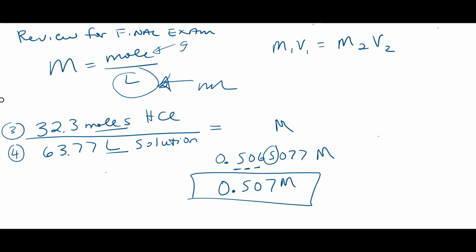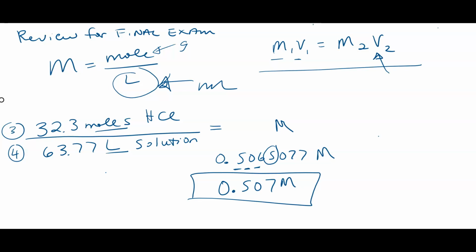If you see something where they have a particular molarity and a volume of a solution and they add more water to it, it's going to be this dilution kind of problem. If you see the word dilution or adding solvent to a problem, then you're going to use the M1V1 equals M2V2. Or if you see a titration problem, you can use the M1V1, M2V2 like we had in the titration lab.